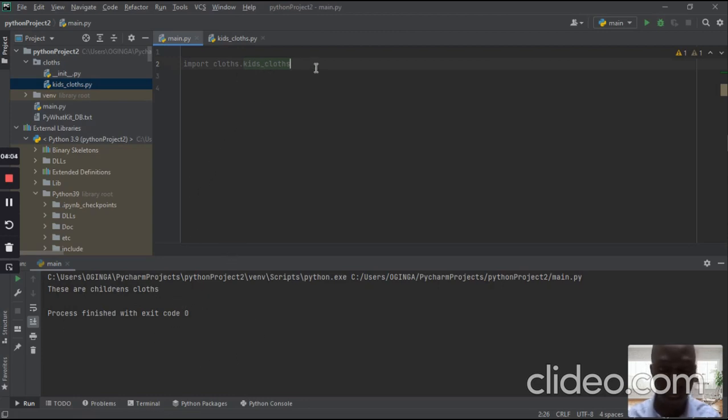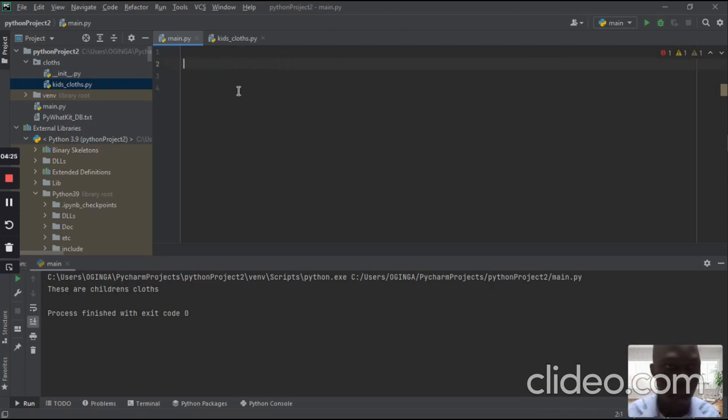And there is another method for importing this file, rather than using this import with a dot, because in this format you're importing the package, then dot the module. So let's use the next method.